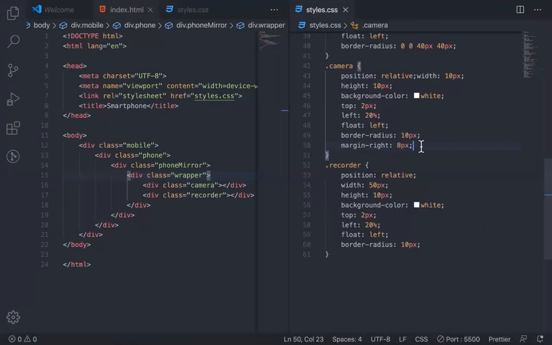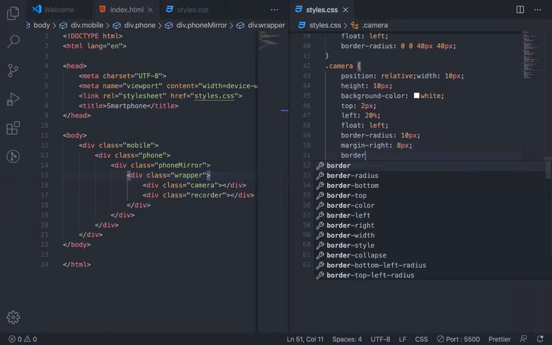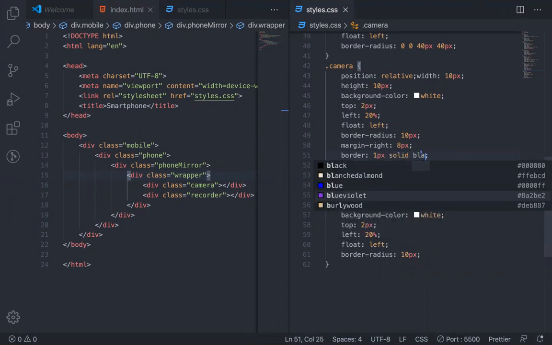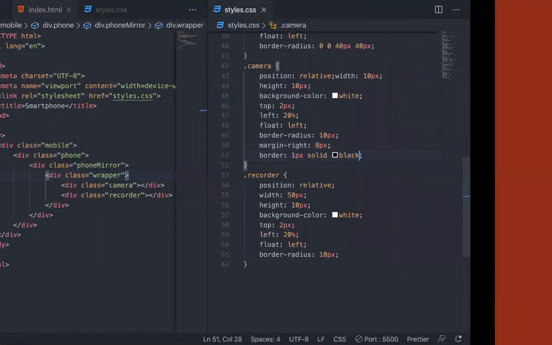And there is always some circle on the camera. So for this one, you can add a border and you can say 1 pixel solid, and maybe black.